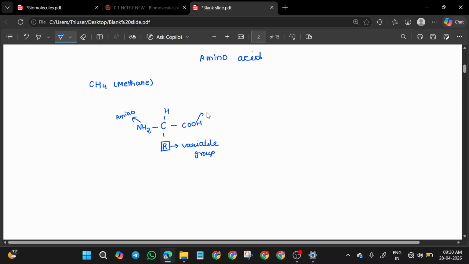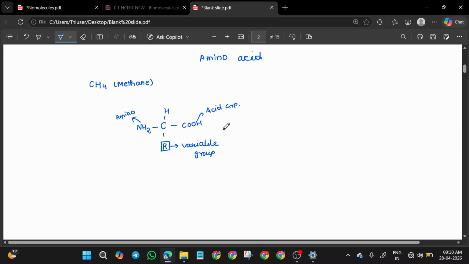Then this is the acid group, the carboxylic acid group. This one you know. Now, as the R group changes, different types of amino acids are possible in a cell, like 500 types. But in a protein, only 20 types are available. Based on the R group, a different functional group changes, so we get different types of amino acids, but in a protein only 20 will be present.